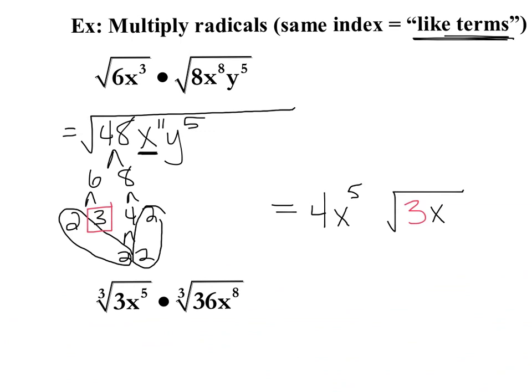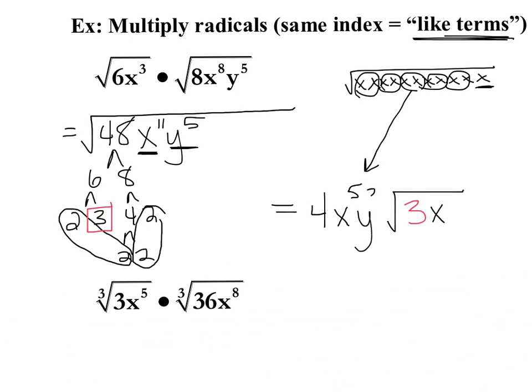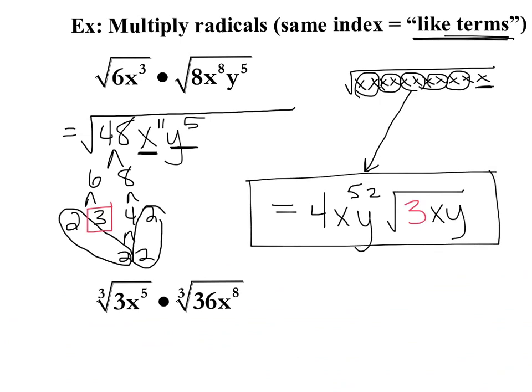So you can kind of start doing that in your head. Again, remember, you've got 11 x's here, 3, 4, 5, 6, 7, 8, 9, 10, 11. This is what you're thinking in your head. Group of 2, group of 2, group of 2, group of 2, group of 2. There are 5 groups of 2, which is why I wrote x to the 5th on the outside, and there's 1 left over on the inside. So hopefully by the end of this, you'll be able to think about that in your head. Let's do the y to the 5th. How many groups of 2 are in 5? There are 2 groups of 2, and there is 1 left over. So this, my friends, is our final answer.